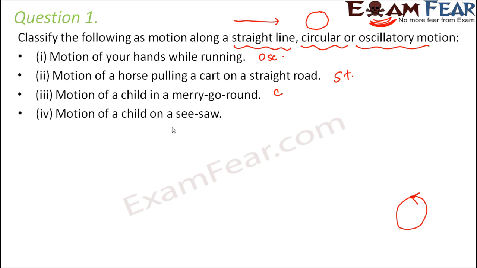Motion of a child on a seesaw. What is seesaw? Have you seen this? You have a pivot in between and this is how it is. So you have a seat here. You have another seat here. So one person sits here. The other person sits here. So wherever the weight is heavy, it goes down. And again, this goes up. When it goes down, this goes up. So that's the seesaw. So what kind of motion do you see in a seesaw? So that is again oscillatory motion. So it comes up, comes down. So it gets repeated in periodic intervals.